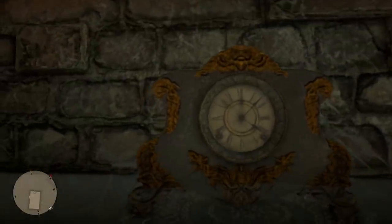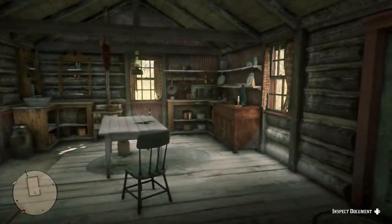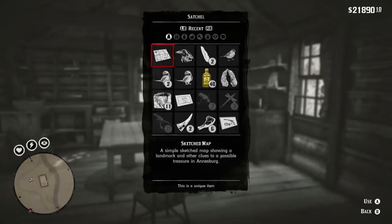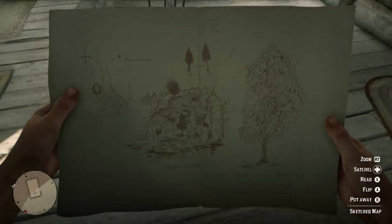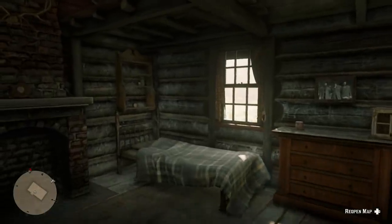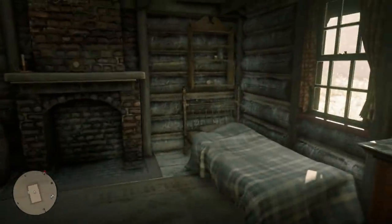Inside the chimney this is where you can find the treasure map. The treasure itself is the one right above the Elysian Pool. It seems like there are multiple clues leading to that treasure, but apparently this is the sketch map from the Bennett Brothers that leads you there as well. You can see the X on the tree. You have two cabins that are completely identical - only one seems to be further ahead in time.